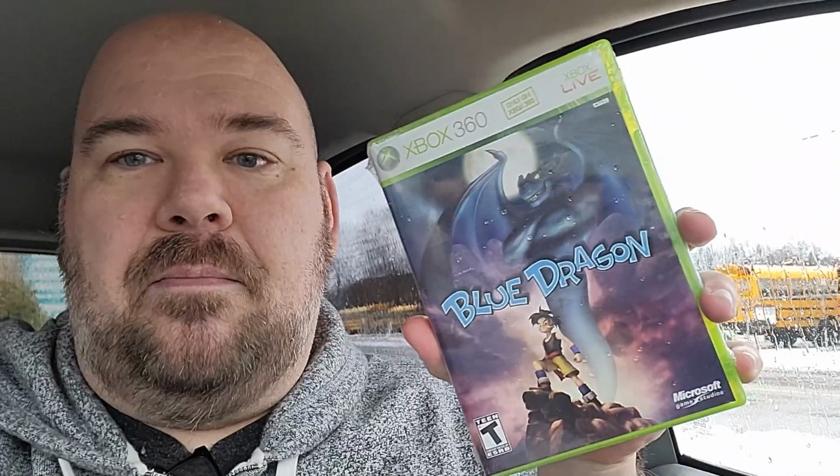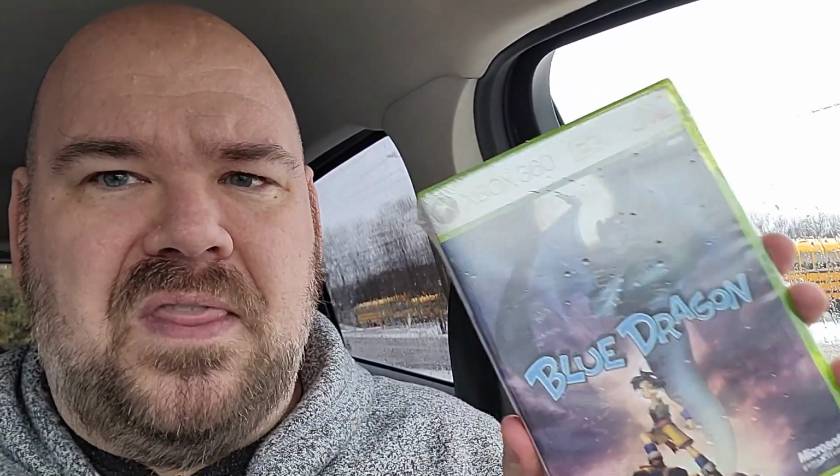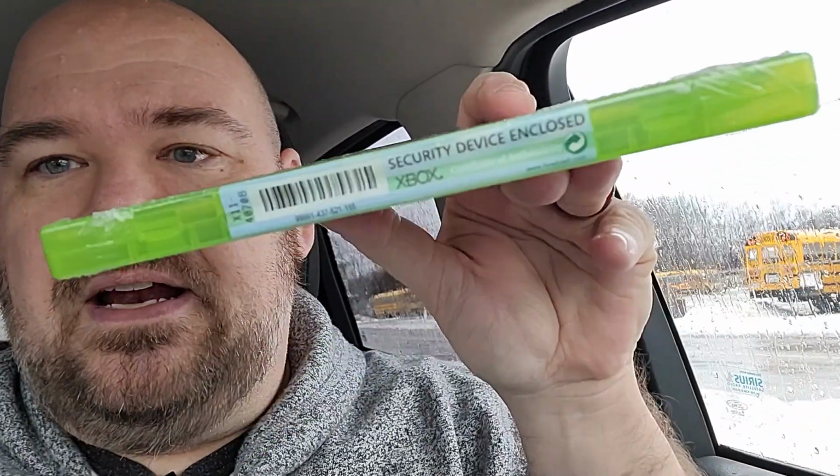And then while I was in there, I snagged this up. Blue Dragon, they had an $11 price tag on it. It cost me $11, no taxes, and it's factory sealed, I believe. I don't think it's a reseal. And I looked it up, and some people are selling them for 30, 40 bucks. I don't know if I'll get that much for it, but the fact that it's sealed, I'm going to look into it to see if it's a reseal or not. I don't think it is. I think it's a legit seal. This could be something I might want to toss up on eBay.